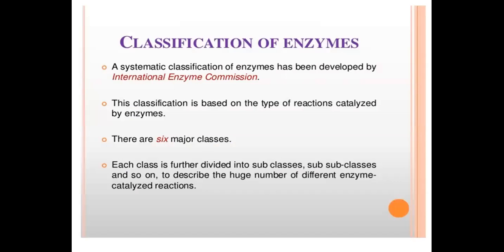Now, considering the classification of enzymes, what is the basis on which we can classify? Generally, we classify based on the International Enzyme Commission. There are six major classes, and generally three bases. First is the nature of the substrate on which the enzyme is acting. Number two is the type of reaction, that is, how the reaction is occurring and how the enzyme reacts with the substrate. And the last one is where both the substrate and the reaction type are involved.